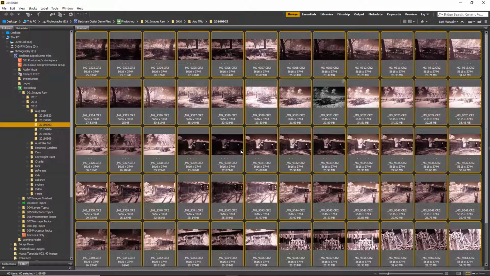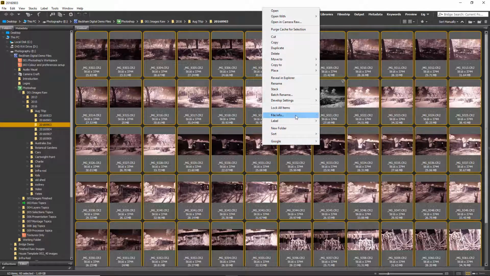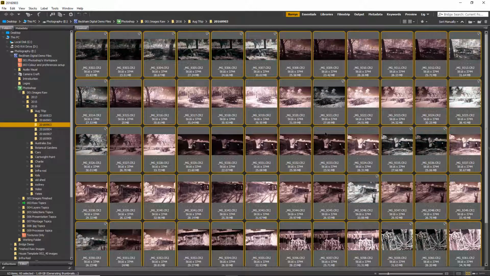Then if I right click over any one of these, I get an option to go to develop settings, and within the develop settings the favorites that I created a few months ago is here. So when I click it here, the changes are applied to all of the images.